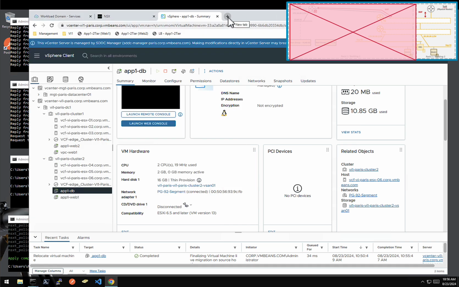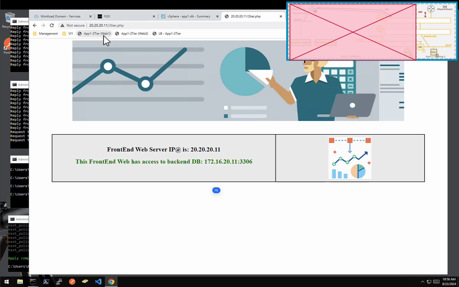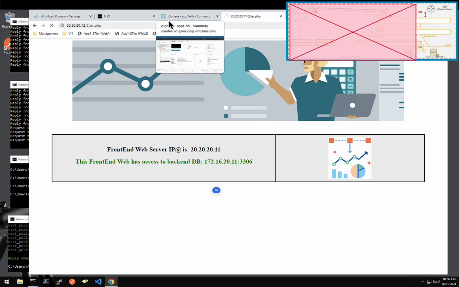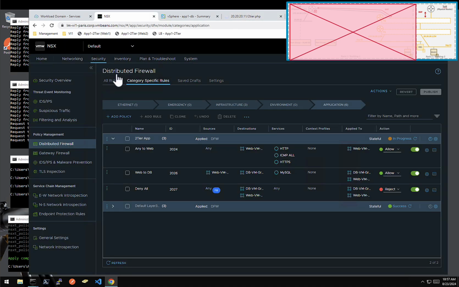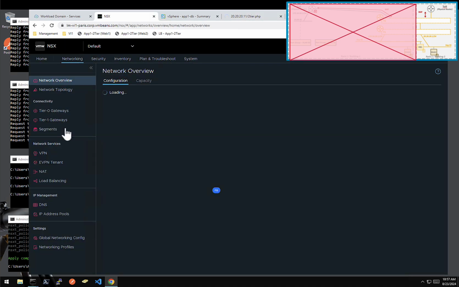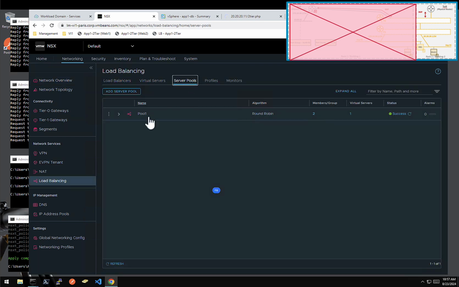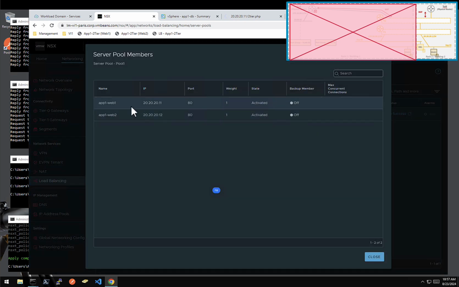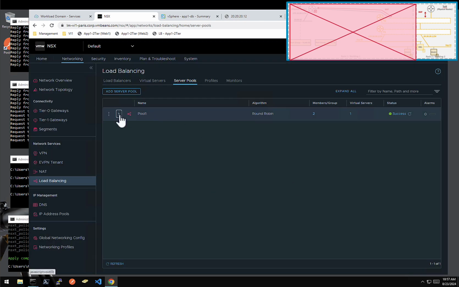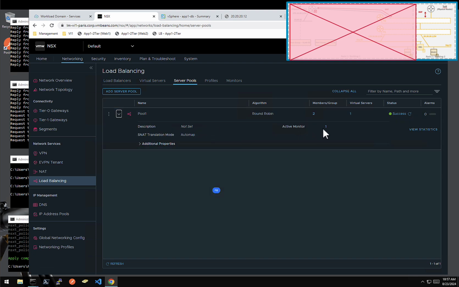And if I access Web 1, it's working. Of course, if I access Web 2, it's spinning. Now, if I check my VIP, I can see that my VIP still has one pool with two members, Web 1 and Web 2, and I have a health check.